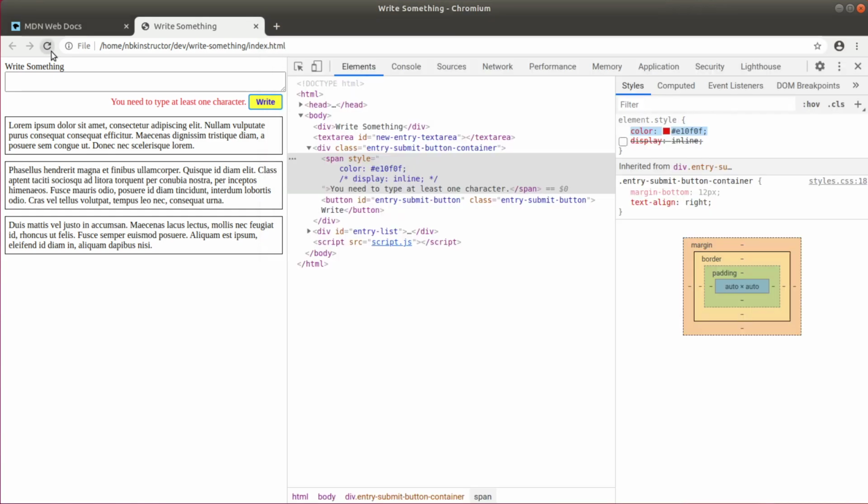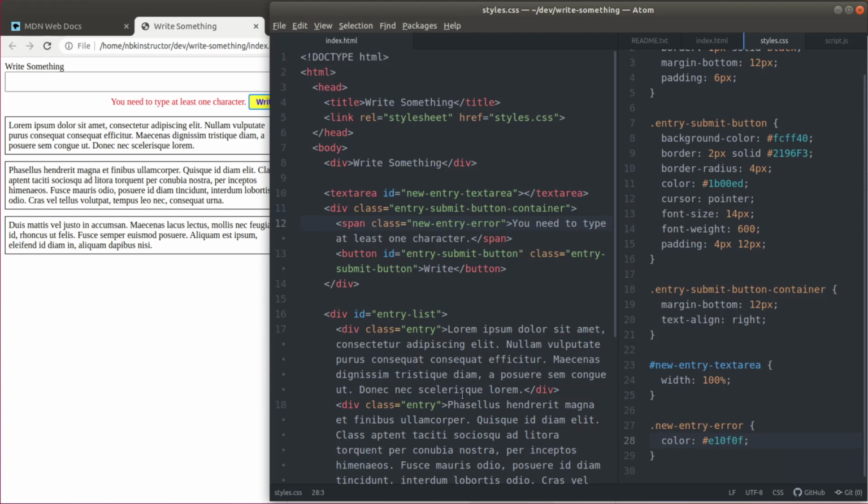Well, that's nice, but it's always showing and the user hasn't interacted with the text area yet. So we need to not have the error there yet. Maybe you want to hide it for the time being. There are many ways to hide things in CSS. I'm just going to show you a very simple way, but you might want to reconsider it depending on the situation, as there might be other concerns such as accessibility. But this is the easiest way. I'm going to use the display property with the value none to hide it.